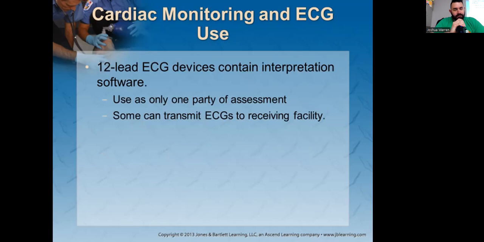Anyway. So, it is one part of assessment. Use it to confirm your diagnosis. Don't use it to be the diagnosis. What if you don't know the rhythm? What if it's just a big mess of jumbled crap? Call it in. Don't guess. Because I'm going to promise you this. Look at me. I have been doing this a long time. I've been teaching cardiology a long time. I have looked at these things before and been like, I don't even know. I can't even guess. Because it's something mixed with something else.